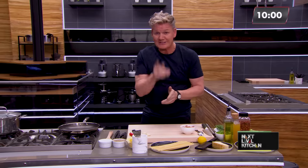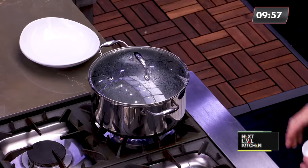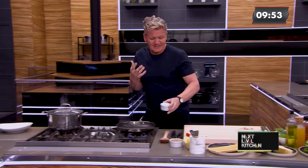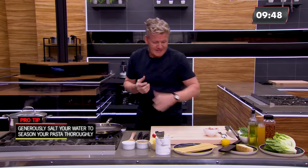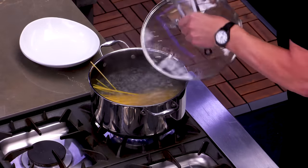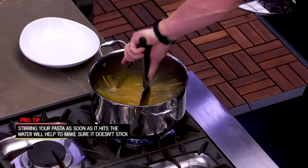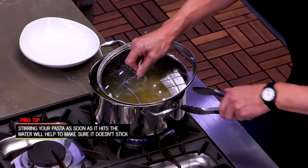Right, let's have ten minutes on the clock. Watch carefully. When I say salt that water, I mean really salt the water — it's almost got a taste of the sea, because you're basically making the pasta taste delicious as opposed to bland. Pasta is in, straight in. Get your tongs, lid on, and then just twist it like that. That helps break it up and stops it from sticking together. Lid back on — that is going to take eight and a half minutes.